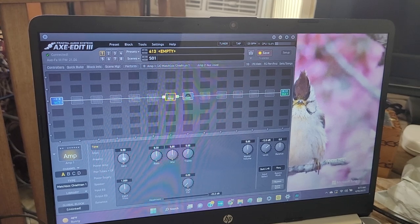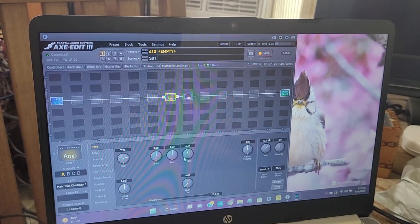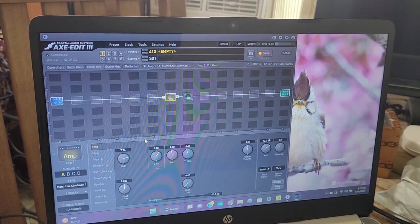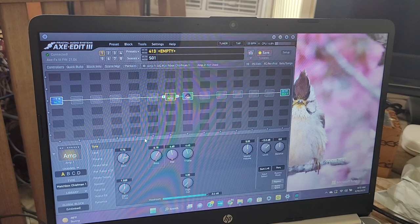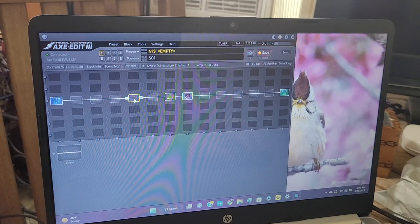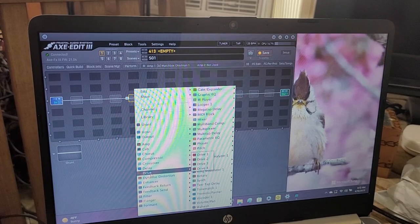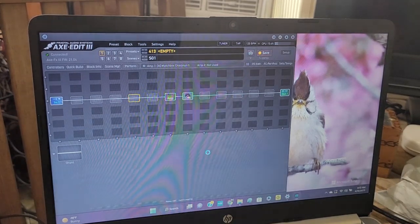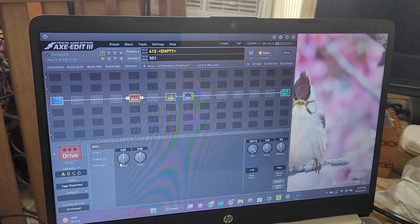I'm going to go back to my amp. I'm going to turn up the gain a little bit. I'm going to dial back treble. Dial back mid, increase bass, because I only have an 8-inch FR for. And then I'm going to add an overdrive. Right click. You want to put your overdrives before the amp, just like real life. The one they suggest from the start's pretty good. Tape distortion. Got it on 5.